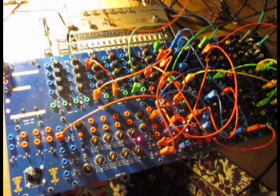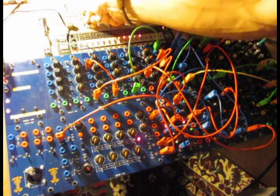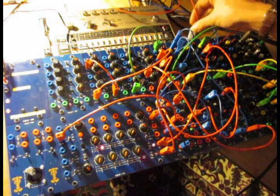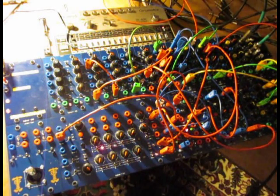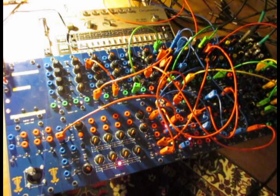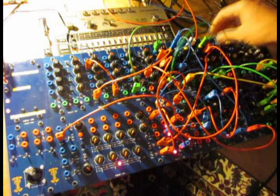Just about space to do a little bit more. What we'll do is take the high tom trigger, go in there, and get that to ping the state variable filter straight off. We've actually used up all the channels of the output mixer, but we've got a second input into the PT delay, so I'll take that again for the bandpass output.